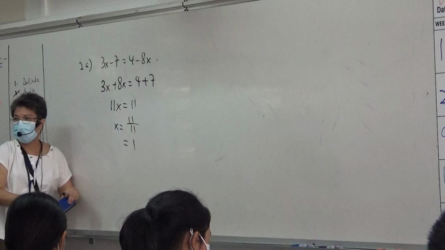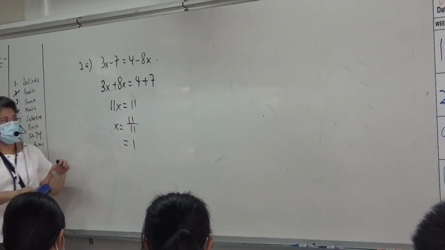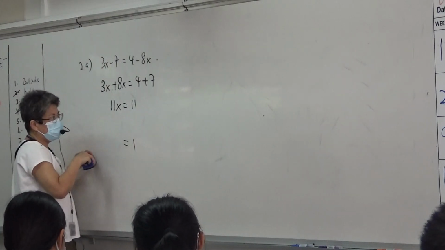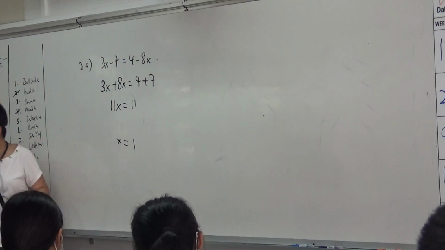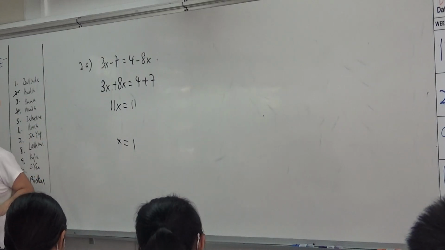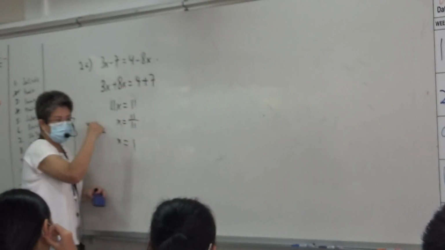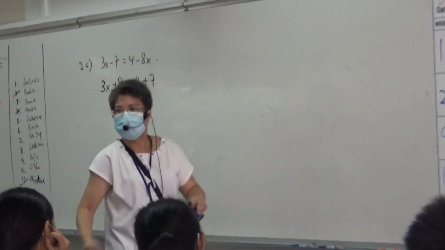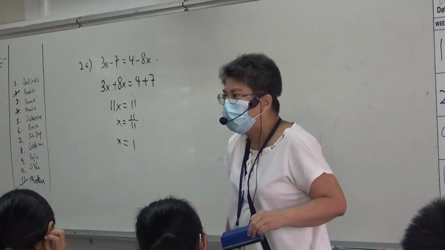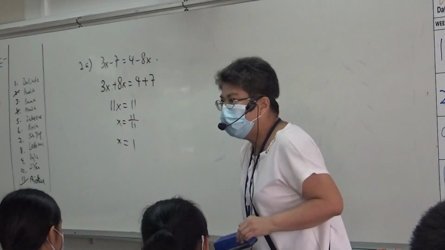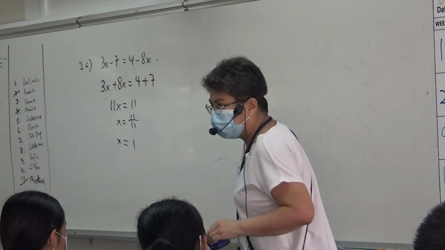Answer 1. Now if you are okay, you can just say it like that. I'm also okay with it. Do you understand? Because you can see that x is actually 11 over 11. If you don't show me that step, you always say 1, I have to accept it as well. Understand? Okay, I do all this because some people may forget. Alright?